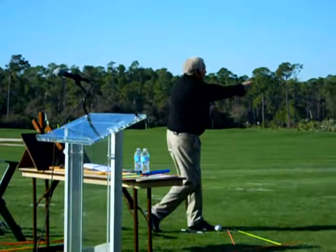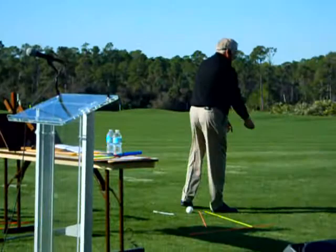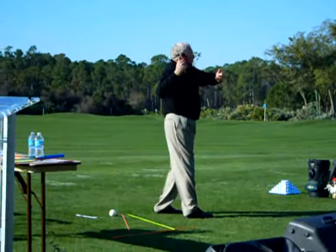All right, we got the plane angles. Plane angles, you can be on two planes. How about elbow plane? How about hands plane? How about turning shoulder plane? How about a squared shoulder plane? And then for Mr. Furyk, how about a turning shoulder plane? So there's five defined angles right there. And they all make sense because we're aligning something with the ball instead of with a shoulder or another piece of the puzzle. The ball's what we've got to stay in plane with.